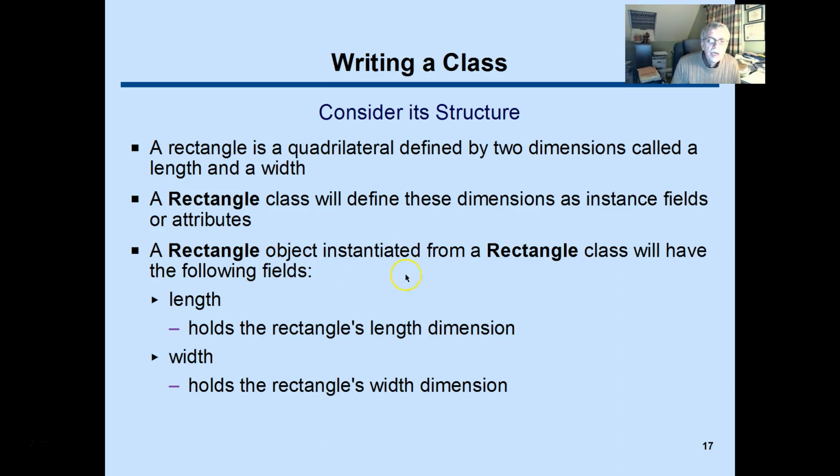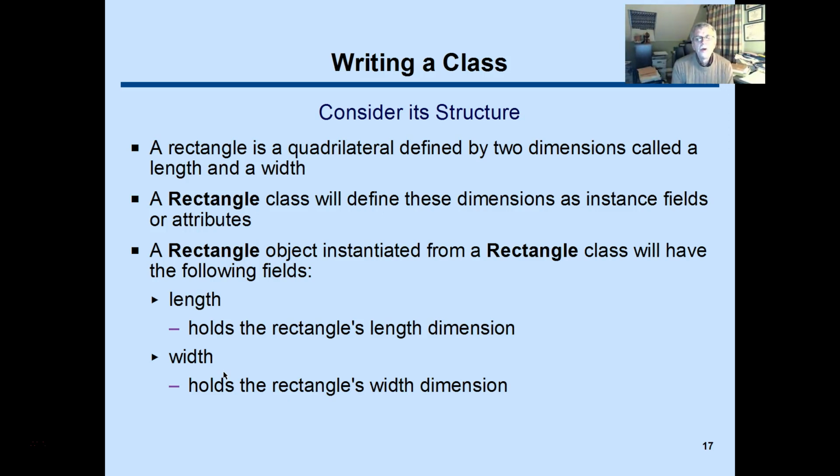When we instantiate a rectangle object, then we'll actually assign values to the length for that particular rectangle that we're representing, and to the width for that particular rectangle that we're representing. Now, in addition to these variables that define, say, characteristics or data values, we're going to be able to do things with rectangles.